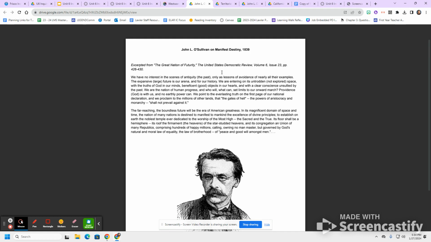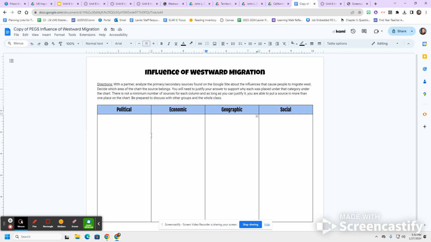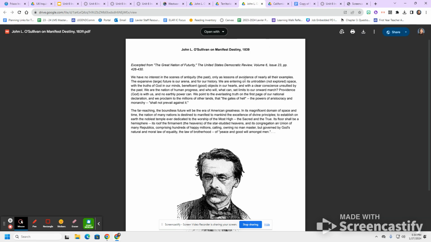So from there, you will then go to your document and you're going to write Manifest Destiny source in one of these columns, based on how you think it is best exuded through that excerpt. Okay. And so go ahead and take some time to read through this, and then you will add it there.